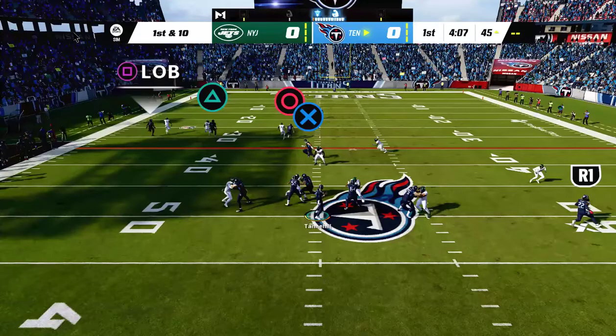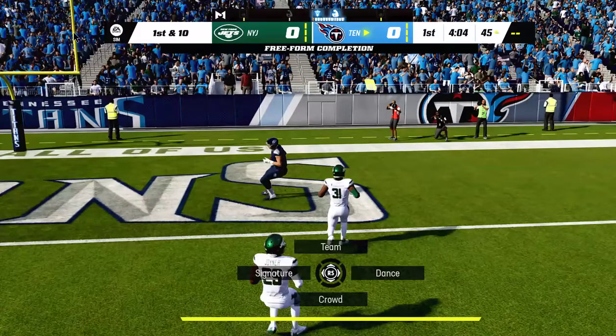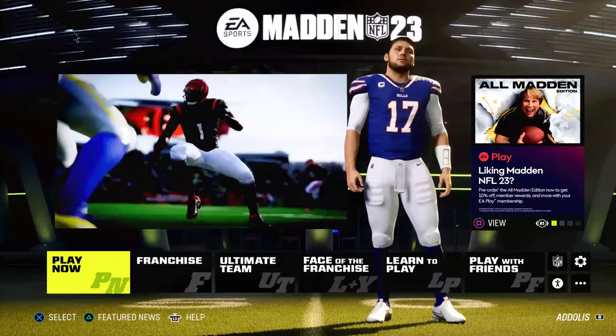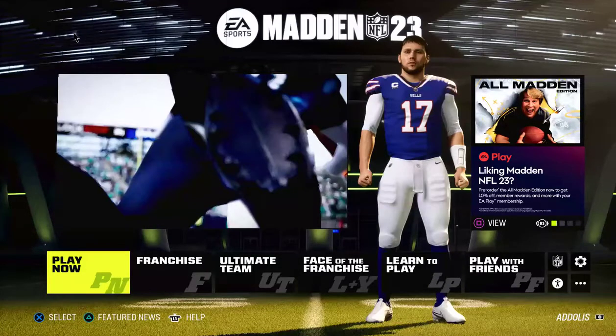Here's Tannehill. Up into the right. We're going to let it fly. Pass. It can be caught. Open man, Westbrook-Ikhine. Touchdown. Touchdown, Titans. So keep in mind, this is set on rookie difficulty. Results may vary on other difficulties, so feel free to test this at your leisure.